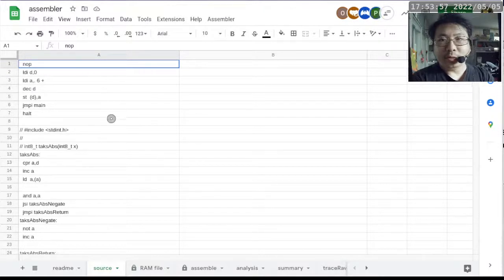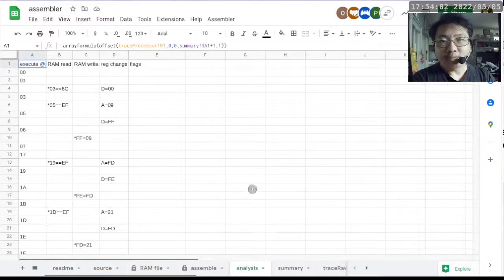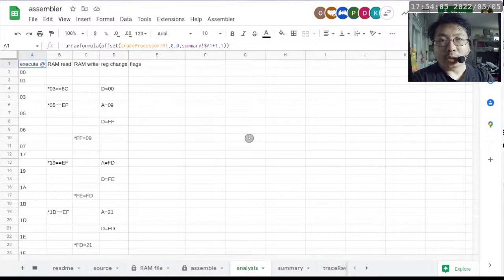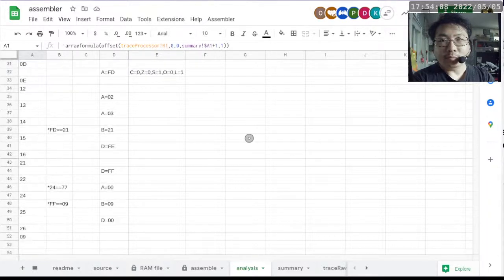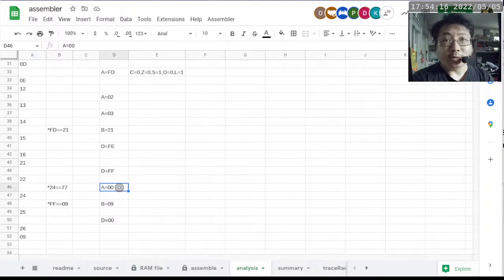So there we go. So this is the code that we just talked about. Okay, and we're going to go to the analysis tab. And I'm just going to jump all the way to the end just to find out whether register A has the right value. So the last time I updated is 0. This is for main itself returning a value of 0, but right before that, it got a value of 3, which is from the ABS subroutine. So now the question is, how do we know this is from the ABS subroutine instead of just some random code that I wrote that just accidentally put a 3 into register A?